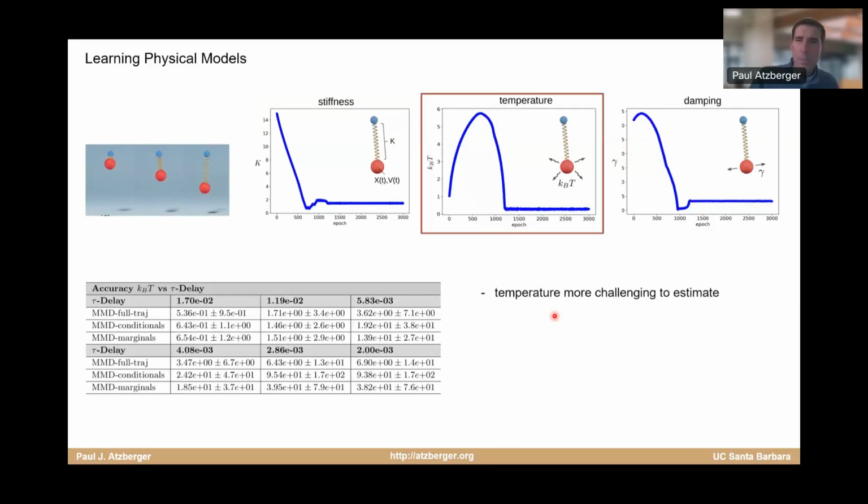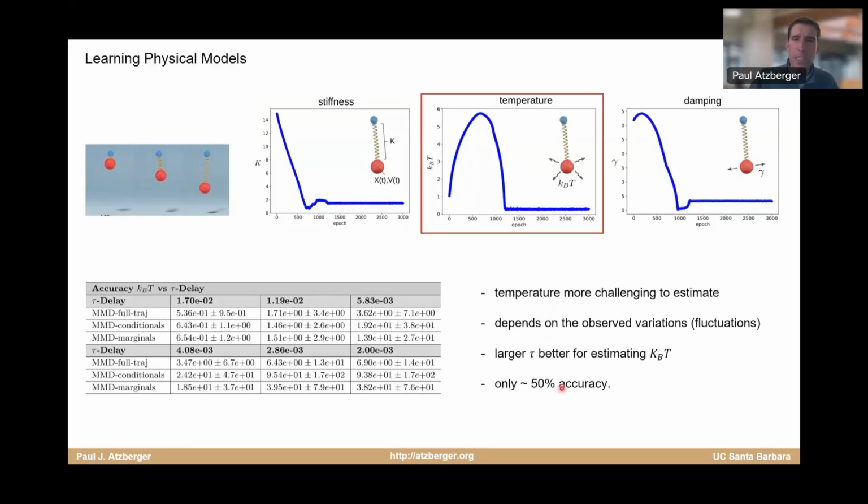We similarly did a study with temperature. This is all the parameters are trained simultaneously. We're finding temperature is a much more challenging term to pin down in detail, partly because it can make up some of the discrepancy between the models by simply increasing the noise. So if we don't have perfect overlap between the training samples and the generated samples, it can kind of make those things line up and agree. So it might be picking up simply on the sampling error, and that's something we're currently investigating.